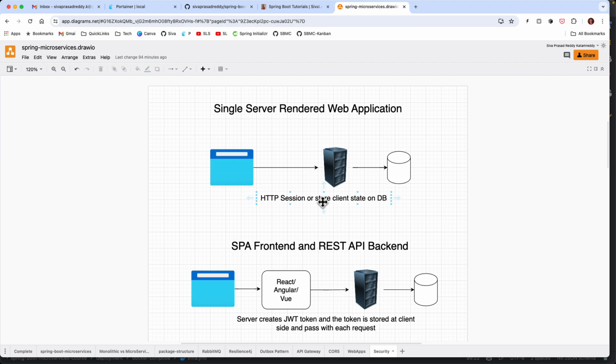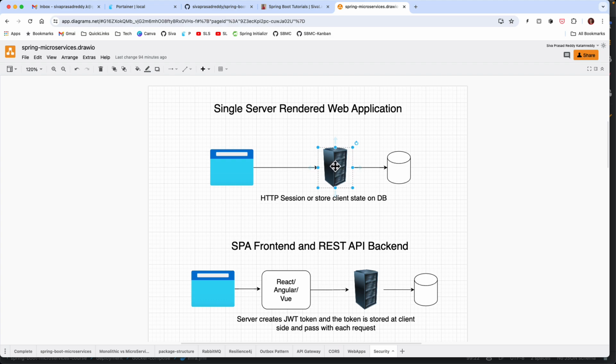The problem with putting this authenticated status in the HTTP session is that when you want to scale your application horizontally, like running multiple instances of this application, you may have a load balancer and each request might go to a different server. In that case, you may go for HTTP session replication or other techniques like always routing the same client to the same server node. So again, there are some complications like that.